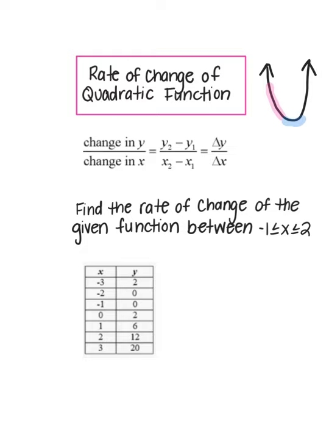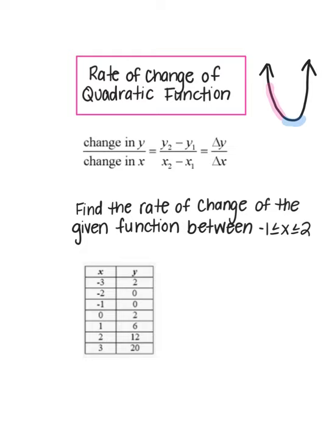So what we're going to do is we're actually going to look back over what rate of change is. So the rate of change is when we have the change in y in our numerator over the change in x. So what you're going to be doing is you're going to take your y values and subtract them. So y2 minus y1. And you're going to divide that by the subtraction of your x values, which is x2 minus x1. And just a reminder, that triangle symbol means change. So simply the change in y over the change in x.